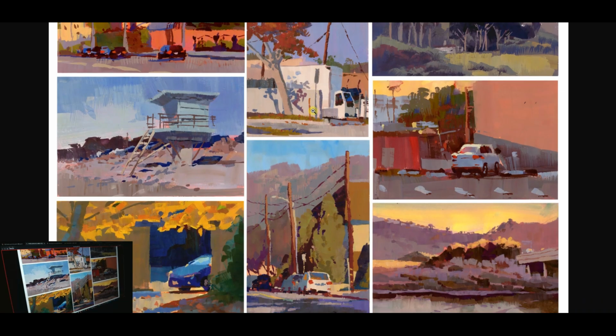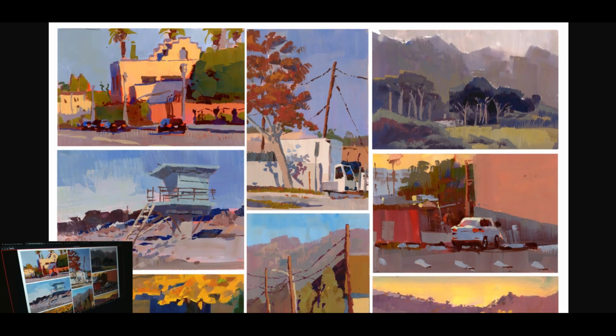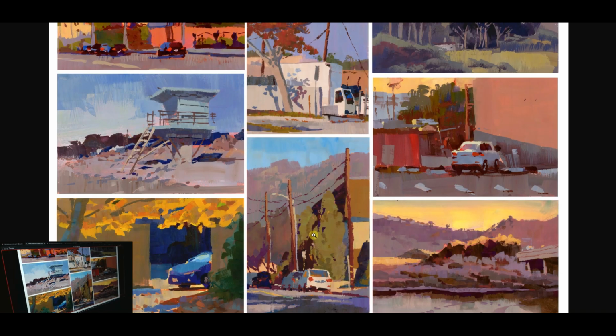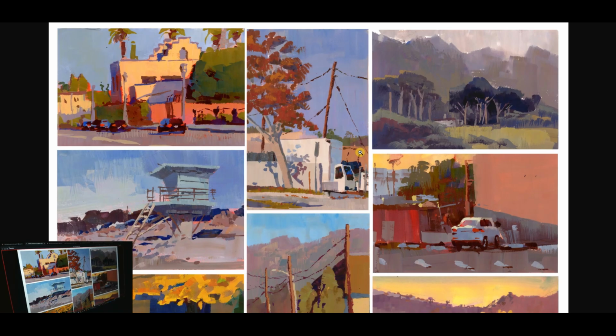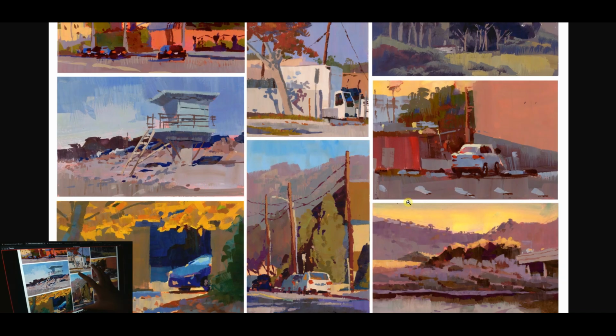So I'm guessing she is, I think it's a she, or they live close to a beach, because I can see a beach front here, and it feels like a very coastal kind of area. Yeah, I like the vibes. You can really feel the warmth of their paintings, of the environment, and it does show through their paintings. And they're not too wasteful with the strokes. And it helps because the paintings are not that big anyway. They're kind of small.